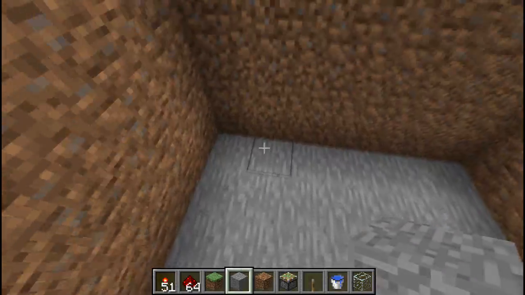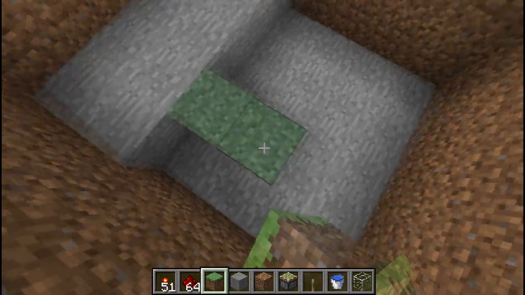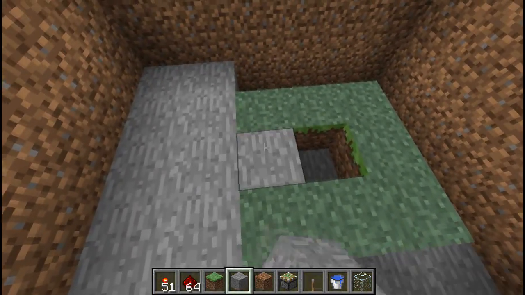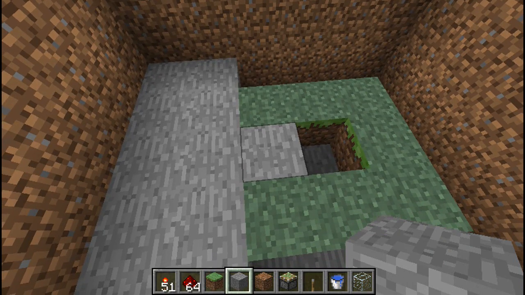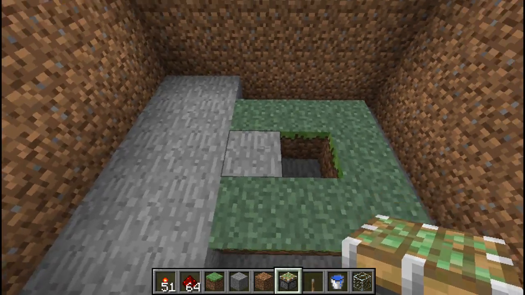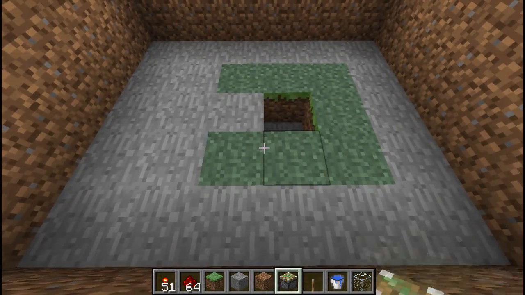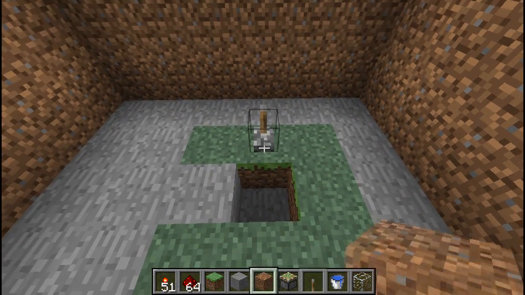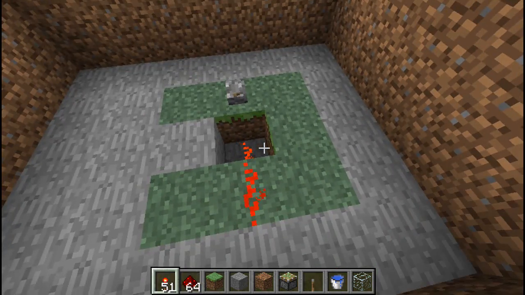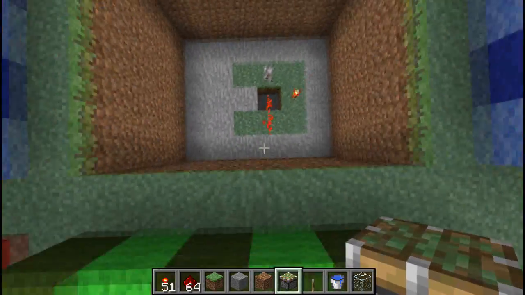The way we build it, just put down 2 layers of stone like this for now, and put a 3x3 ring of grass like so. But make sure that this block here is a stone block, because otherwise it will mess up the block updates and we'll get false readings, so we have to put that as a solid block. Now just fill the rest up with stone, put a lever here, put a piece of redstone wire along there, and make sure you turn the lever on and the redstone is on, and put a redstone torch like so. That's what the first layer should look like.